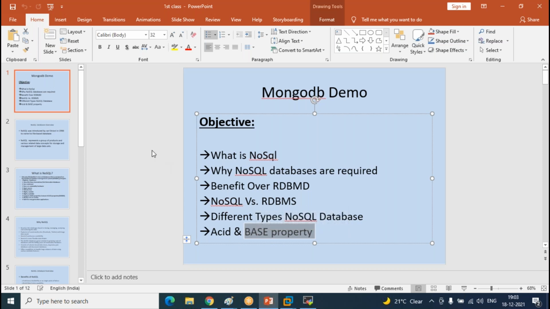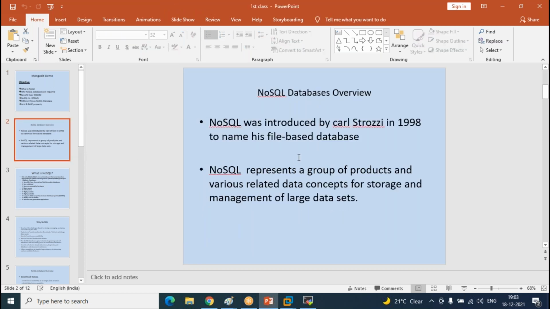So let's get into what is NoSQL, basically. NoSQL generally stands for not only SQL, but NoSQL says that RDBMS is SQL. It follows a strict structure when you have to load the data. NoSQL does not follow any structure at all. It is a schema-less product, a dynamic schema product, basically. It does not follow any principle that RDBMS follows in most of the cases. Not all the cases, but most of the cases, like it doesn't have any interrelationships or referential integrities, and it does not follow any schema. You don't need to define any schema. It'll build the schema on the fly automatically.